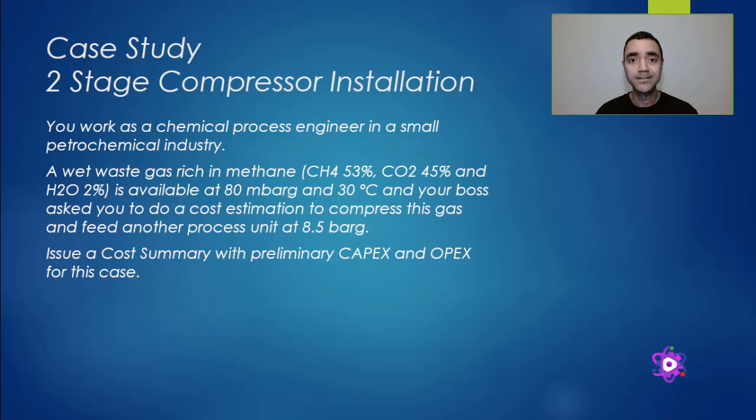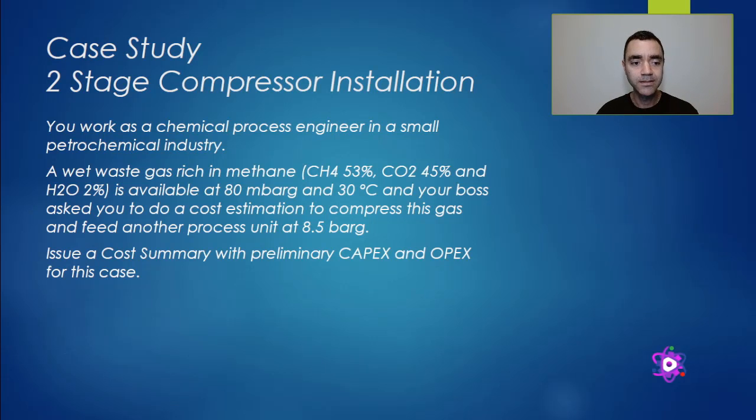So guys, now let's see how to connect the theory with the practice, because as you know, I am here to teach students, graduates, and engineers how to work with chemical process engineering and plant design. So imagine that you work as a chemical process engineer in a small petrochemical industry, because in small companies, they don't have a cost estimation engineer to perform the cost estimation. Most often, this task or this job will be performed by other engineers, including the chemical process engineer.